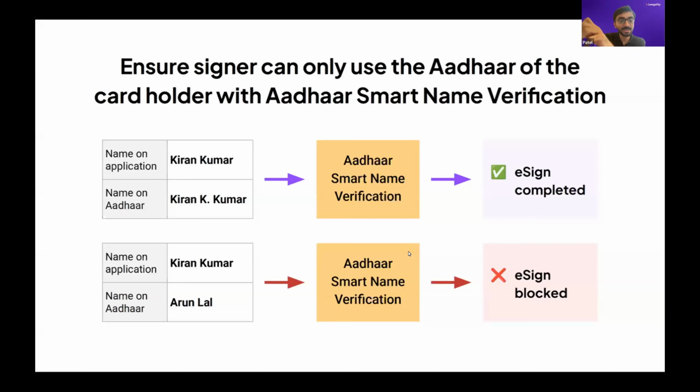But beyond this verification, in India, there's a specific unique issue where a name mismatch need not be an actual mismatch, right? It may be because someone's name on Aadhaar is different in spelling from their name on the application form, right? And this is very common in India, right? There's one letter extra in the Aadhaar or one letter less in the application form, or the middle name is there in their application form, but it's not there in their Aadhaar. This happens every day. It happens with a significant number of people.